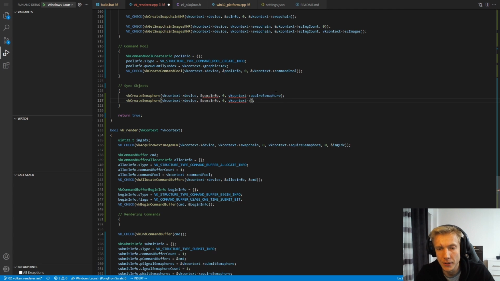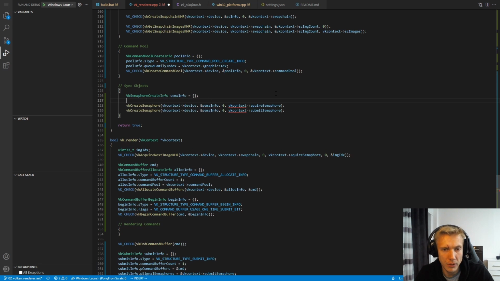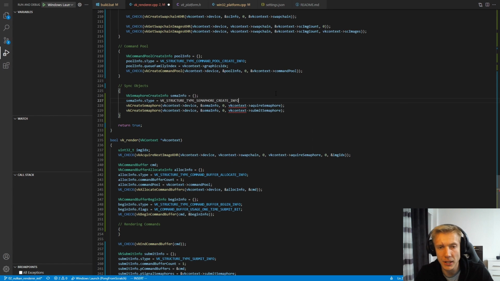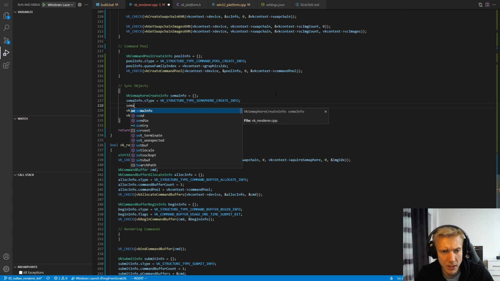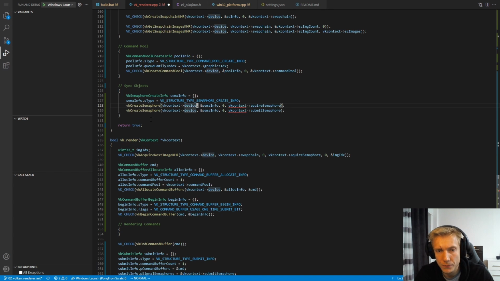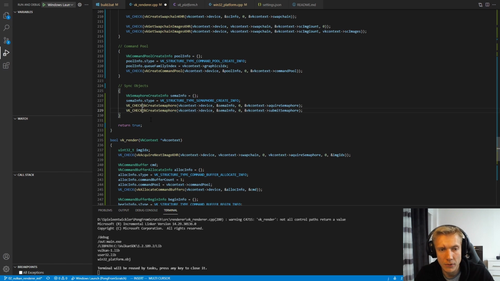The next one is the submit semaphore. VkSemaphoreCreateInfo sema info, initialize that to 0. Well, what do we need to specify? Sema info dot sType, VK structure type semaphore create info. Let's check the other stuff, sema info dot, and I don't think we need anything, so let's not use that. Oh, and also we need to specify the address to those here. And also we need to do VK check as well, like this.